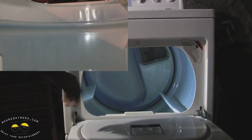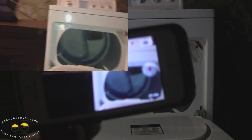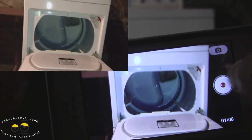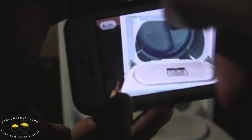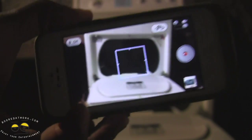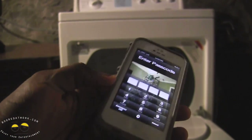Alright, and it's a minute. Let's pull it out. Woo! You see that? Okay. So our iPhone was standing on the side. It's still recording. Got a minute and 4 seconds there. We are going to stop. There we go. And turn that off. So still handles. It's a bit warm, but everything still works.